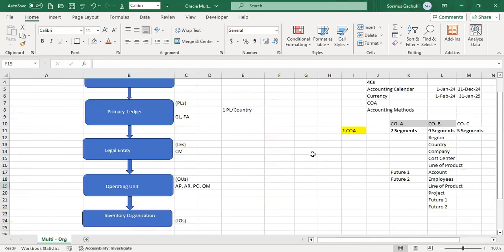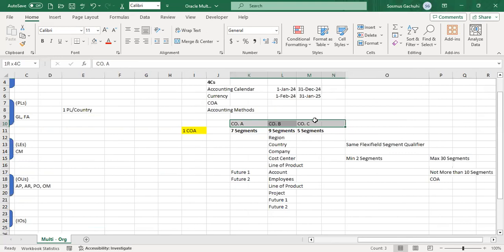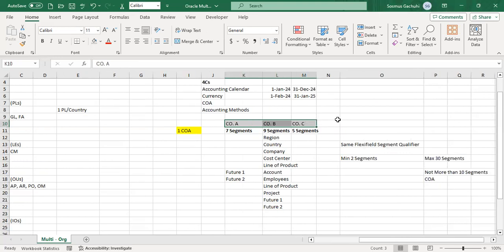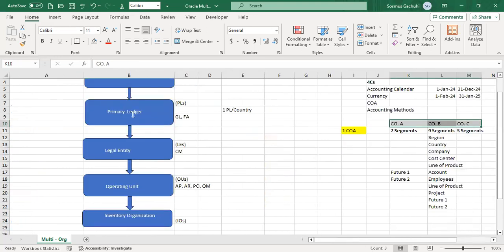So when it comes to such a scenario, if it has not been possible for you to come up with a single chart of accounts for all the applicable companies, it could be more than 3 companies. Now that's where you may need to create the second primary ledger.